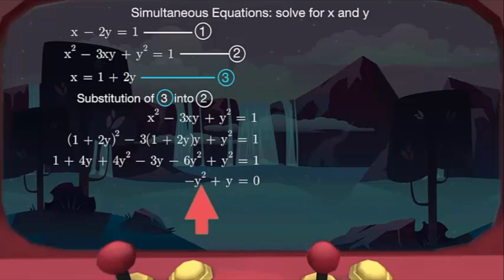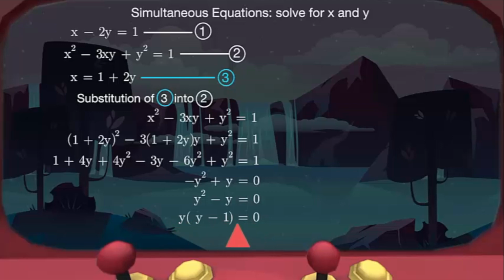Now this is also a quadratic equation and we need to factorize. But there's a minus in front of this y squared. So it makes it difficult for us to factorize like this. So I'm going to get rid of that minus by multiplying with the minus all the way through. I'm allowed to do it because this is an equation, and what I do on the left side I also do on the right side, and then I end up with y squared minus y equals 0. And then from here I have to factorize this quadratic equation, so I take out a common y and we have left y times y minus 1 equals 0.